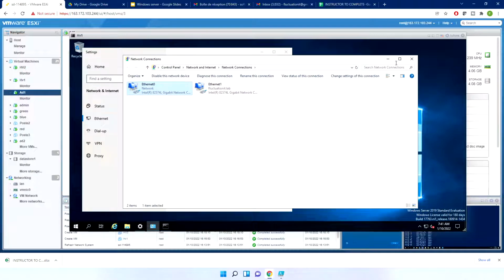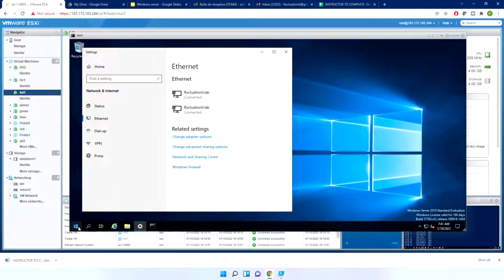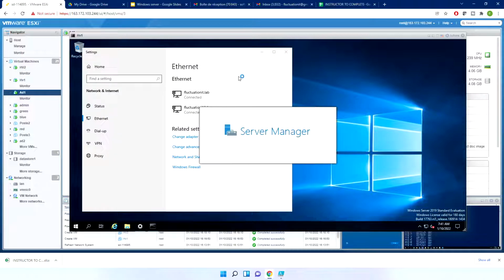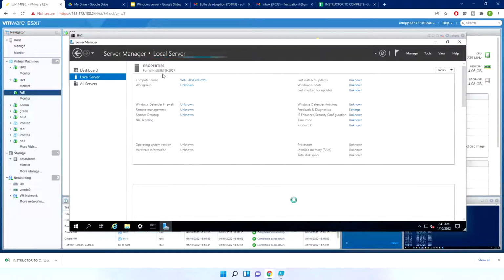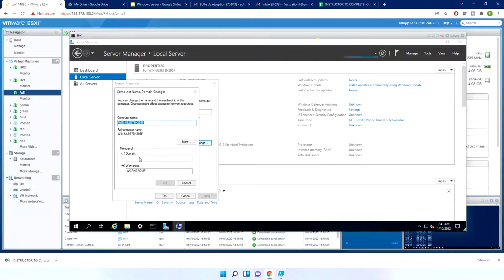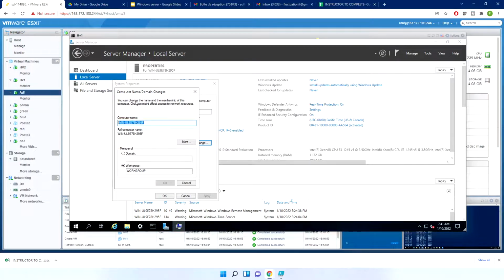Cool. And I will change the name of my server. That's going to be better. So Server Manager, and I'm going to change the name of my server here. The name of my server is something that I don't like at all, so I'm going to change it. I want to say that this server is Hyper-V1, and I will put it in my domain. It's a best practice. You can put it in a workgroup, but a domain is so nice. Even vCenter, you know, you put it in a domain. So I'm going to type the name of my domain, fluctuation.it.lab here, and I will type my administrator and my password.